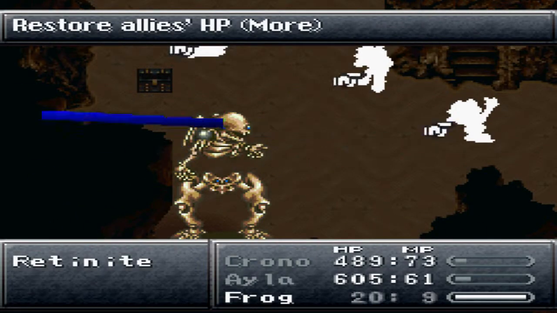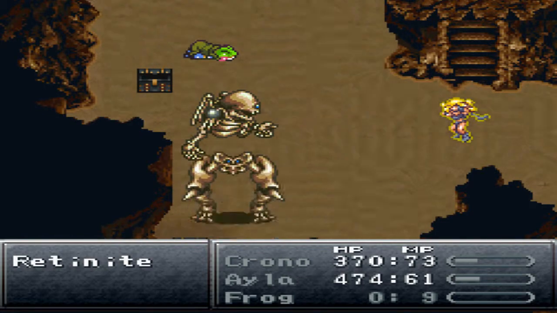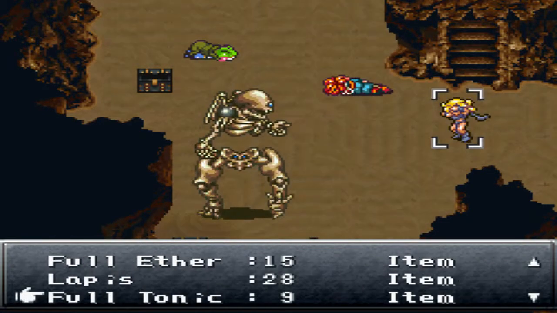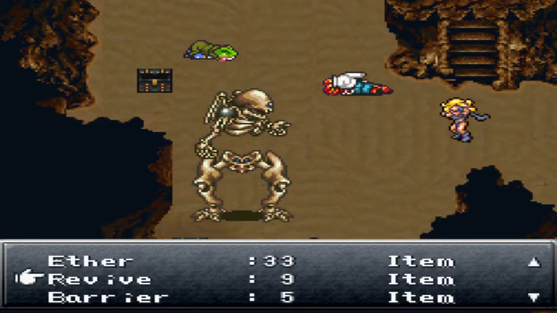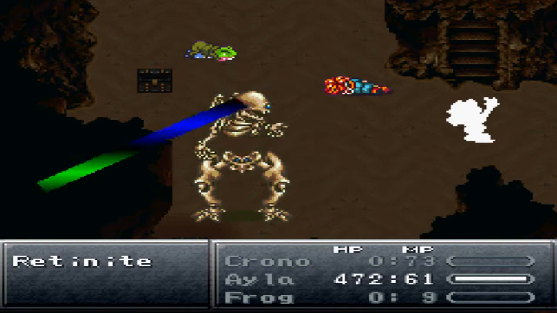Oh, jeez, they weren't kidding when they said power up. Ah, they're gonna kill Frog now, I know it. They killed Frog. Those bastards. And now they're gonna eat Chrono. Fuck, he died too. What the fuck? God, I underestimated this fight. God damn. Oh, don't kill Ayla.